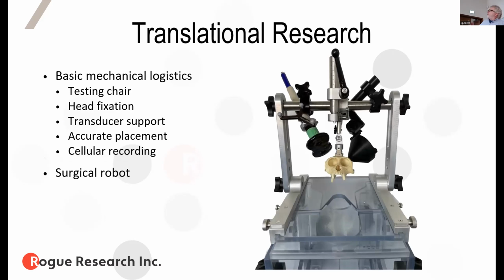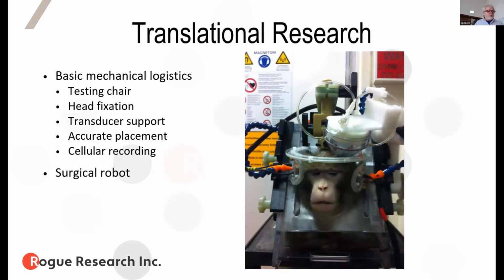So an example of a chair. Here we have a TMS transducer being held as well as a FUS transducer in a testing chair. And here's another example of it actually in the real world, Jérôme Sallet at Oxford and later in Lyon. This is an experiment with FUS being done in the MRI scanner. So it's not just navigation, it's a testing chair for awake behaving animals, it's MRI coils to be able to acquire good data, and holders to hold the transducer and any other apparatus. It's this complex thing that we can put together to then solve these complicated problems.